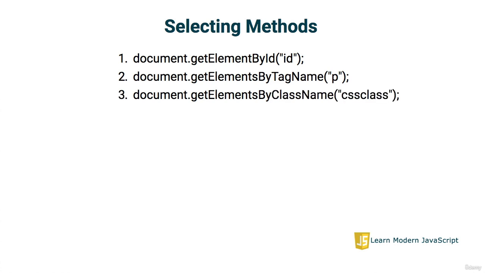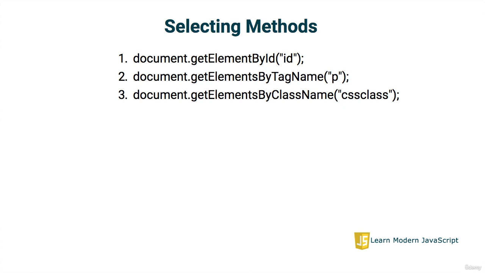And the third method is getElementsByClassName. Now, with CSS, you're able to assign classes to tags. And those classes, defined in a separate CSS document, determine how that tag looks. Well, we can use those class names to select elements in the DOM as well. We simply specify the class name inside of parentheses. Now, notice the elements is plural as well. That means that this will return an array because there could be more than one element that has the same class, and it will return all that are associated with that class.